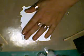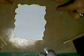Give it a couple of hours. Take it out, and you'll have that. You'll get exactly the same thing, only yours hasn't been done through the Big Shot. So if you haven't got one, go and get yourself some plates. You can still do these kind of backgrounds, and you'll still end up with that until you get yourself a Big Shot. Right. So what I've got now is I've ripped it round to what I want.